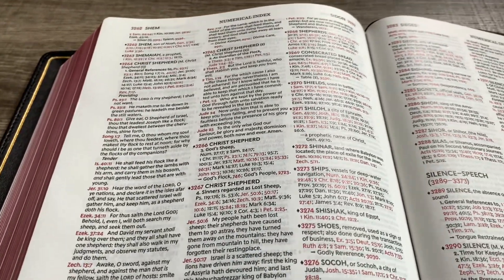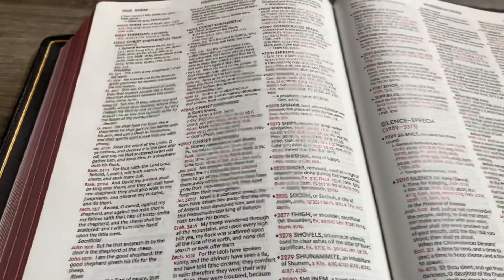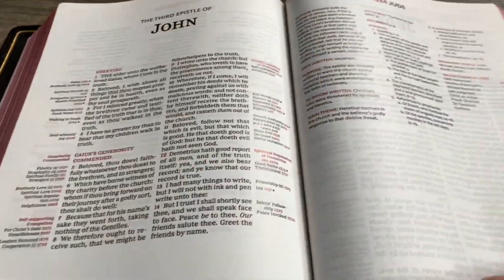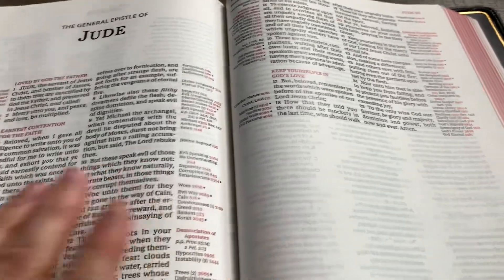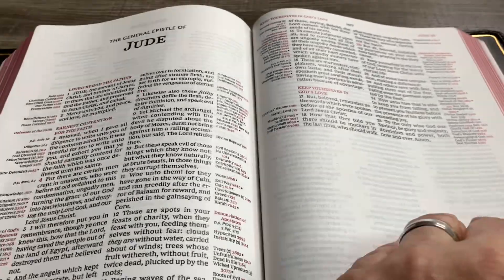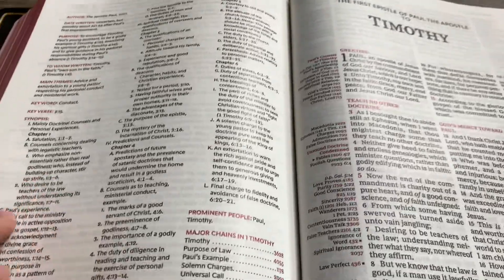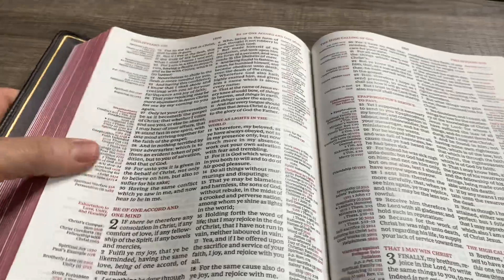This is one of the best Bibles. It is one of the best Bibles when it comes to references. It's one of the best Bibles when it comes to chaining references and teaching you the Word of God from the Word of God. I encourage you, and I do have an affiliate link in the video description. So if you want to pick one of these up, they offer them in — this is the goat skin — but they offer them in other covers and they are cheaper as well.